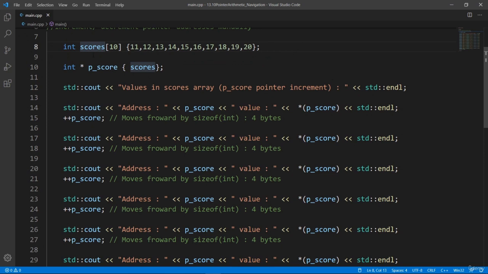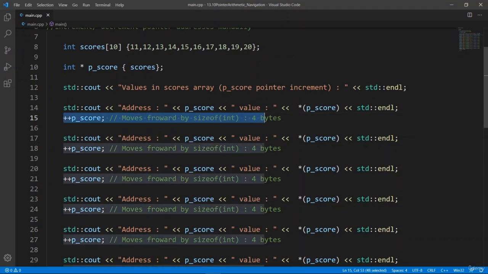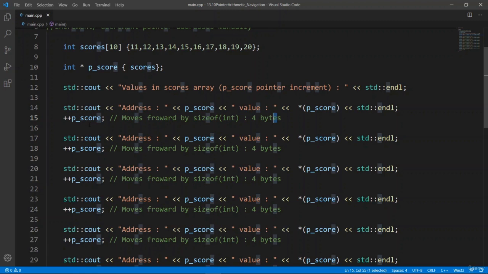Here we have our array. It is called scores. It has these elements inside. And we set up a pointer that is going to store the same address that the array name is storing, which is basically a pointer to this 11 in here. So if we go down, you see that we are incrementing to move the pointer forward, and it is going to be moving by size of int each time we increment it by 1. That's because an integer is going to take up 4 bytes in memory, so that's why we are having this behavior here. But this is pointer arithmetic in action.